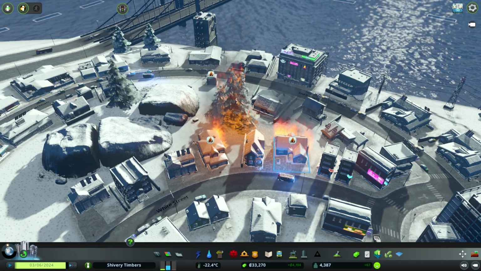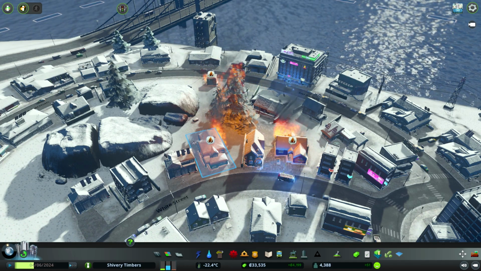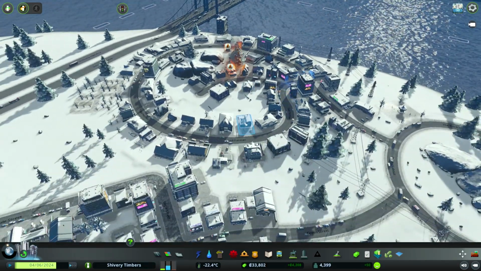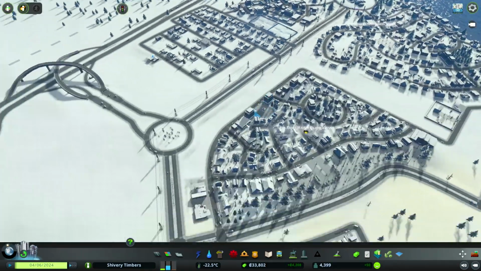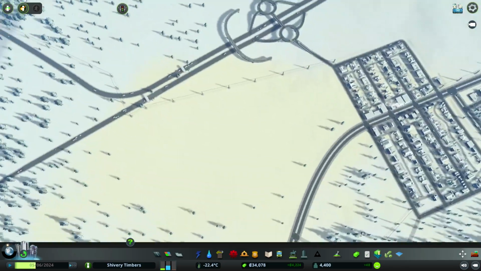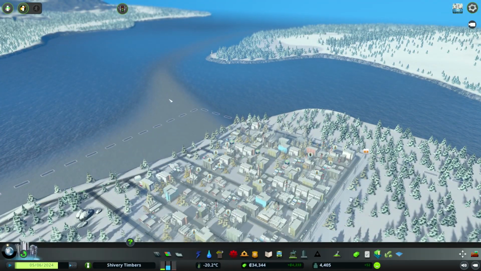Well, they'll look after this one, and then, based on previous experience, they'll turn around and bugger off, and then someone else will have to come and fix this. Here they come. Anyway, we'll let them take care of that. It all seems to be under control. I mean, marginally.